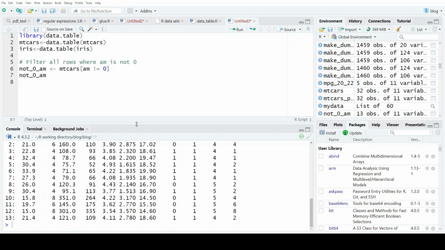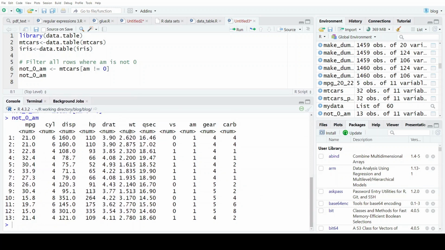Now if you look at our output right here, and this column AM, I hope you can see this, they all have 1s. That's what we were looking for: AM does not equal 0. This little exclamation point means not. And of course, equal still means equal. Again, this is unique syntax to the data.table package.